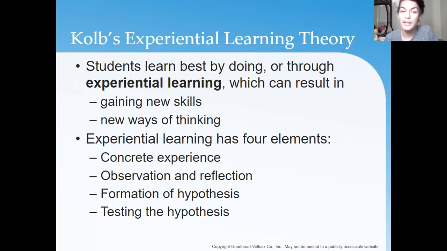Observation and reflection. Now this is the second step, right? Observation and reflection is basically saying you're going to observe what you did and reflect on what happened. So you're going to think to yourself, okay, I put the cup of milk in the microwave, I heated it to this time, and then I opened it when it was done. I touched it with my bare hand right when I was going to take it out, right?